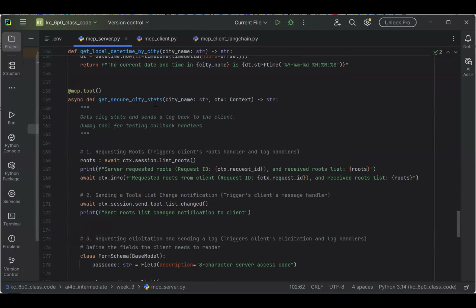I included this tool to demonstrate routes and so on. How do I explain this?